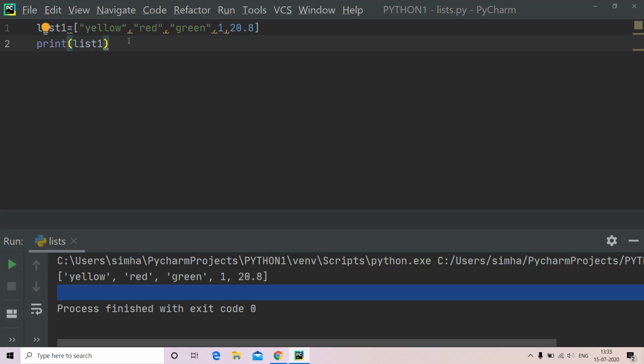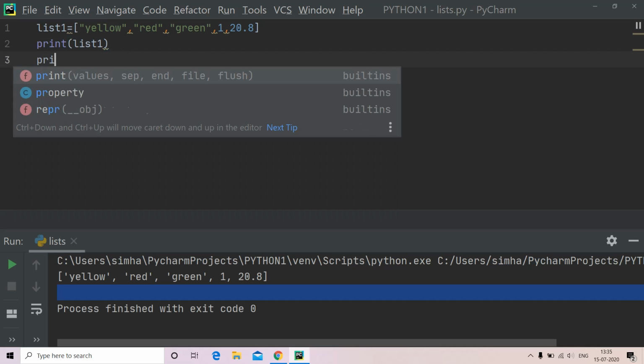Now let us see how to access the elements of a list. Remember that the indexing of a list always starts with 0. That is, in our list the yellow element has index 0 and red has index 1, green 2, 1 is 3 and 20.8 is 4.